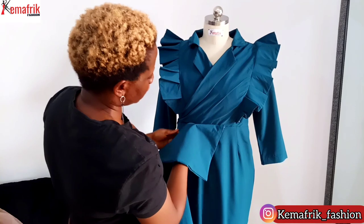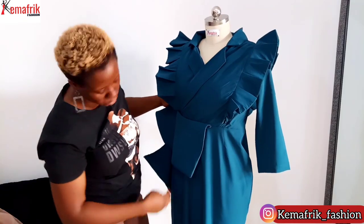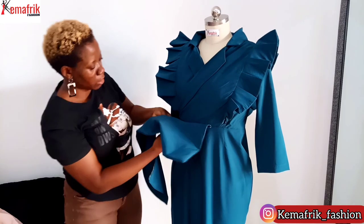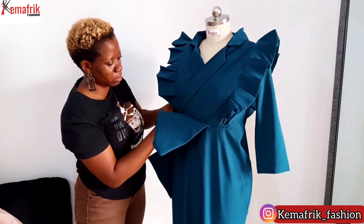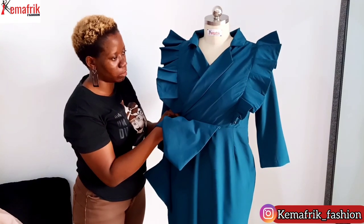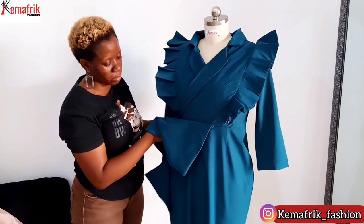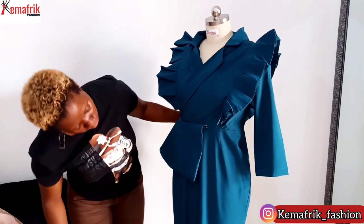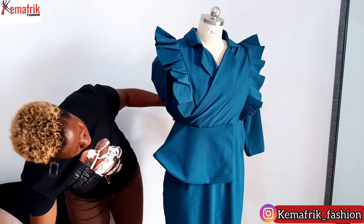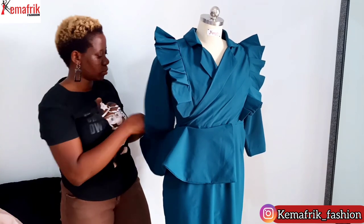Now here's the dress I'll be attaching mine to. It's sewn already, okay? So I placed the first part, that's the longest part of the peplum, 4 inches away from the center front, just like I structured it to be. And I'll be pinning all round from the inside. And once I'm done pinning, I'll proceed to sew on the sewing machine.